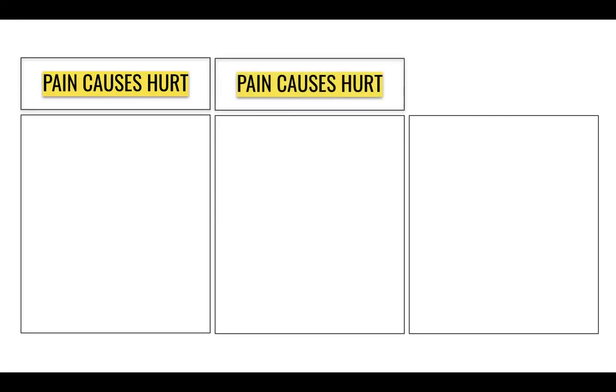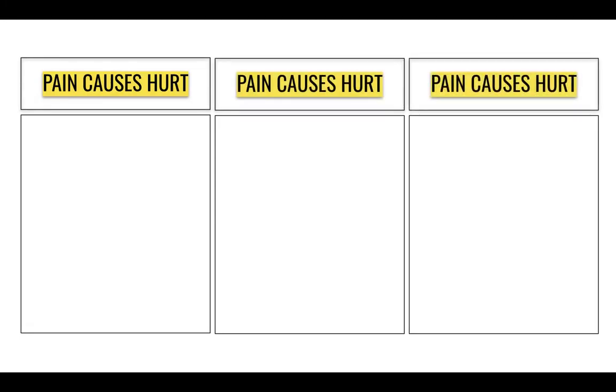Let's look at it this way. One, pain causes hurt. This type of structure says this is the main thing I need to show, that there's pain in the story and it causes somebody to feel hurt, right? Or it causes people to hurt others. And if I can figure out three separate places in the story, or three separate ways that plays out, that could be a logical structure.